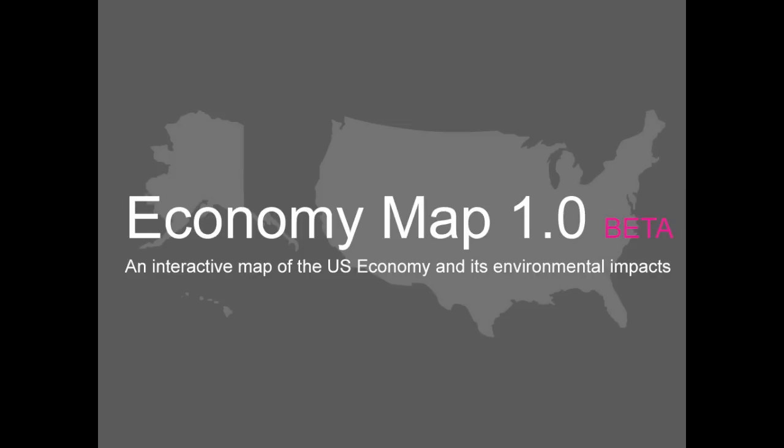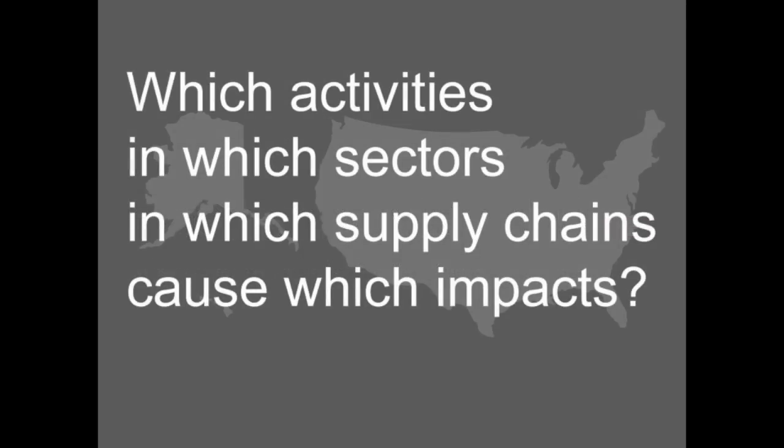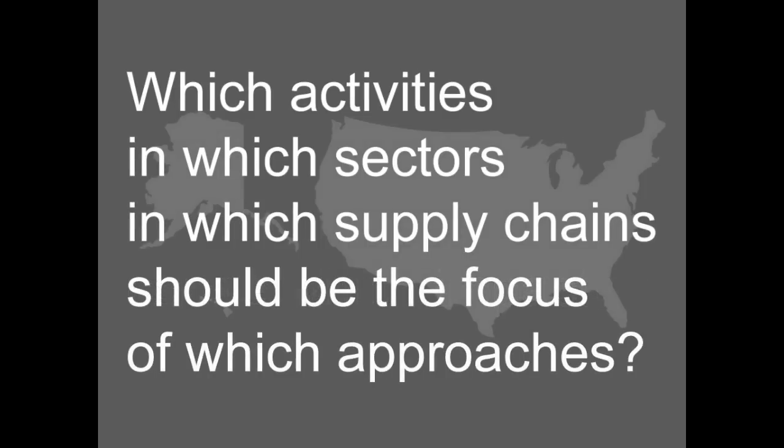The question is, which activities, in which sectors, in which supply chains are the most significant contributors to which impacts across the entire economy? And by extension, which activities should be the focus of which types of policy approaches? When is regulation appropriate? When are market-based approaches more effective? How does sustainable production and consumption fit in? What about supply chain engagement?